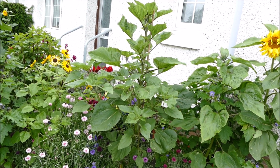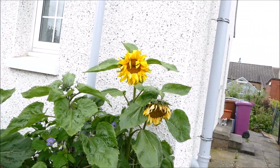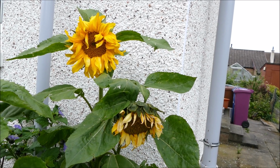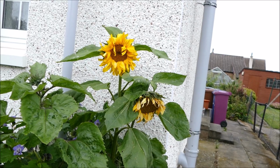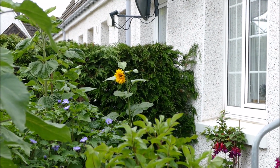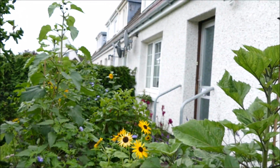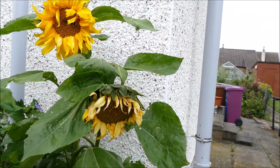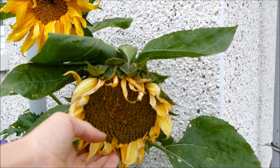Interestingly, the varieties of sunflowers haven't grown as I expected. On the packet, these two here were supposed to be Russian giants, and they do look like Russian giants, but they've gone to flower much faster than I expected. These were supposed to be the biggest plants. I also put some Russian giants at the far end over there. I thought I'd put them in the corner so they can get to their full height, but they've gone to flower quite early on, so they haven't got huge. This one's in fact even going over already, which is quite early considering it's only the beginning of July and we have quite cool summers here.